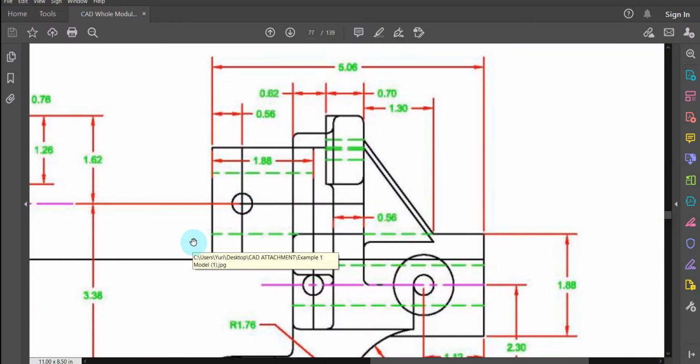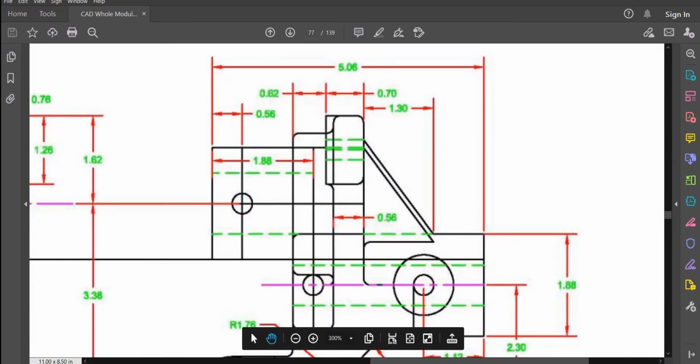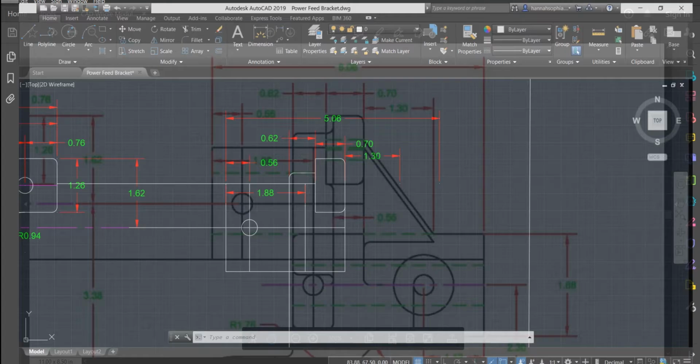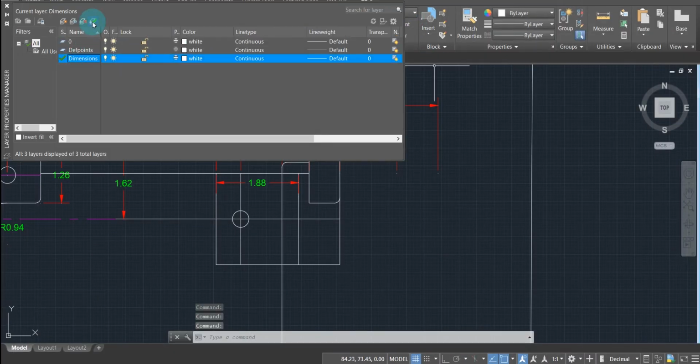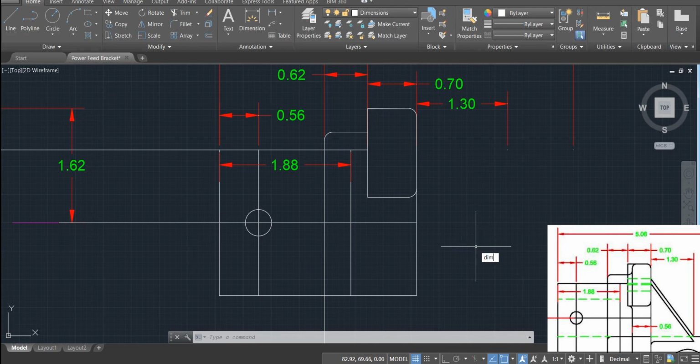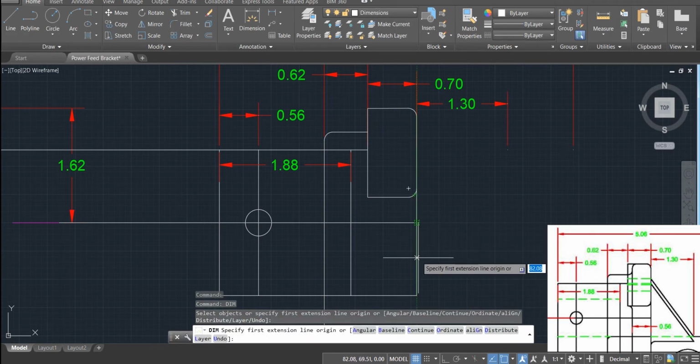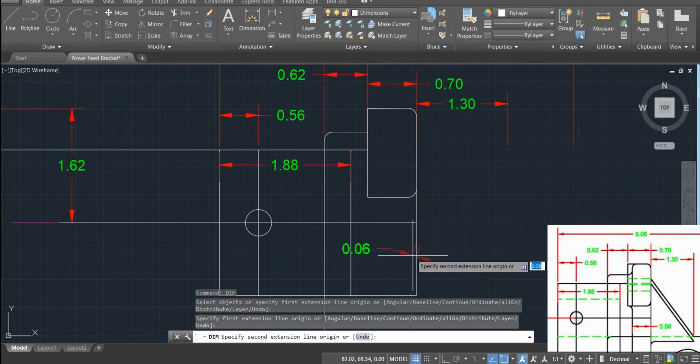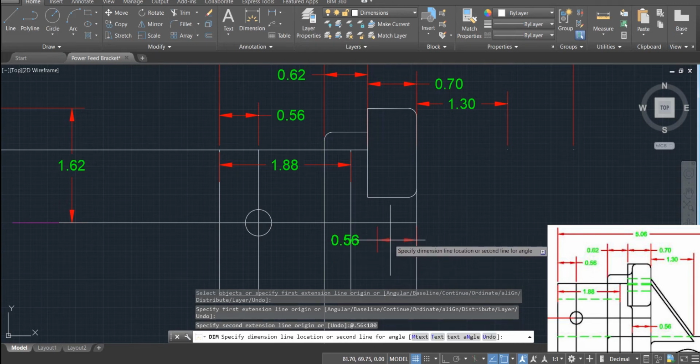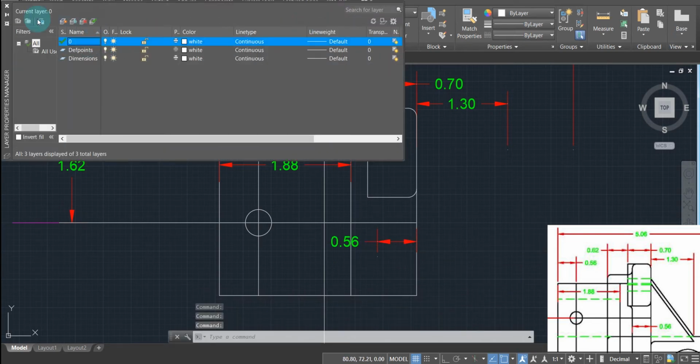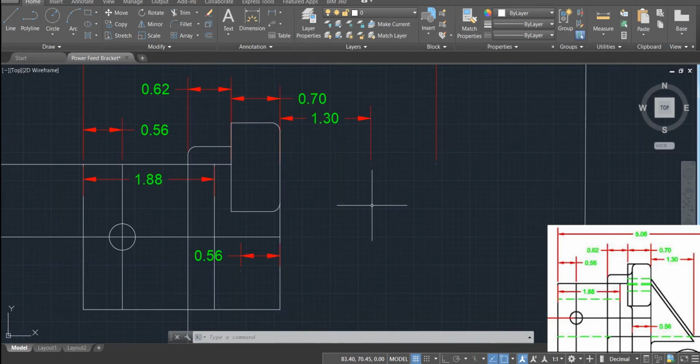So we will do this part next, and we will use this data to make it. Let's switch the layer first. Type Command DIM, select this endpoint, and type 0.56, enter. So switch back to our original layer, type Command L, drag the crosshair to the endpoint of this dimension as a guide for the right position of the point to be used, and click this point and drag it until the endpoint here.